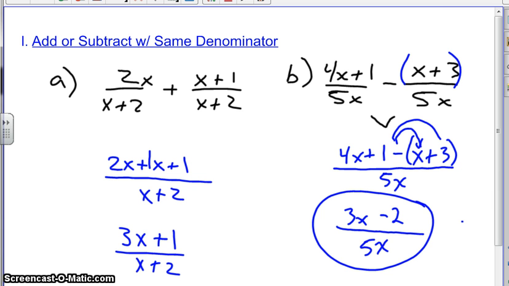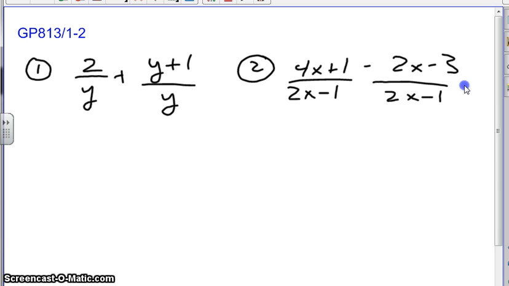So this is really important today. When you say subtraction with your polynomials, don't forget to put a parenthesis around your numerator. Subtract every term, not just the leading term. Unfortunately, that answer will always be there on a multiple choice test because it is the most common error. So don't make that mistake. Put parentheses around your numerators, okay? And try these and come back and check your work.